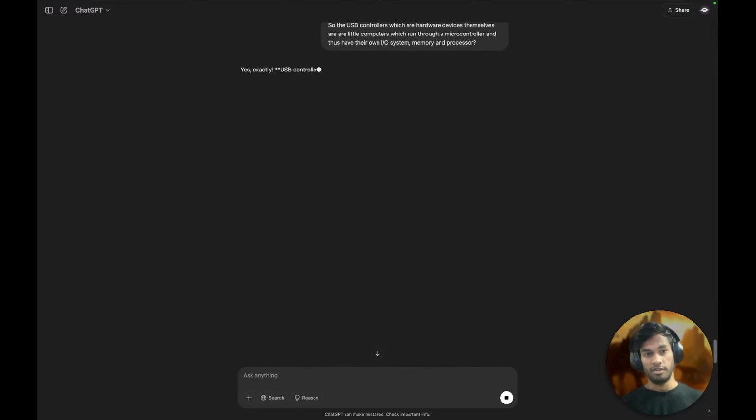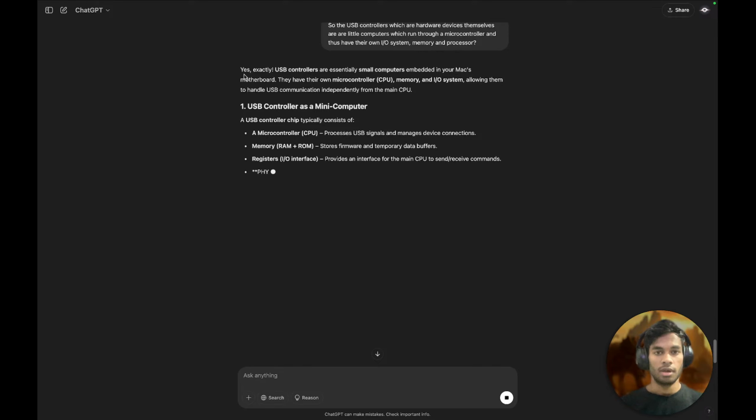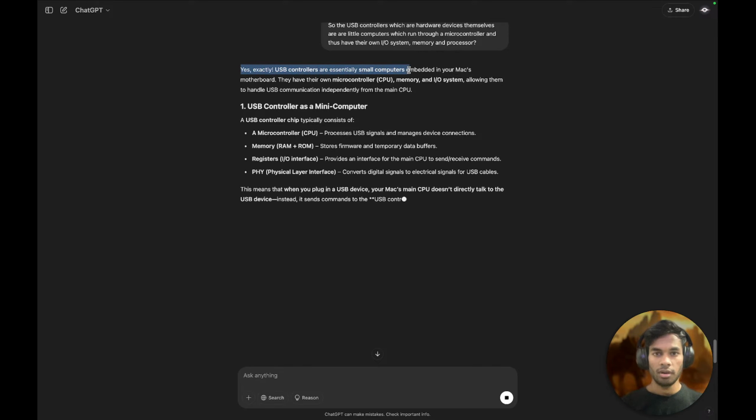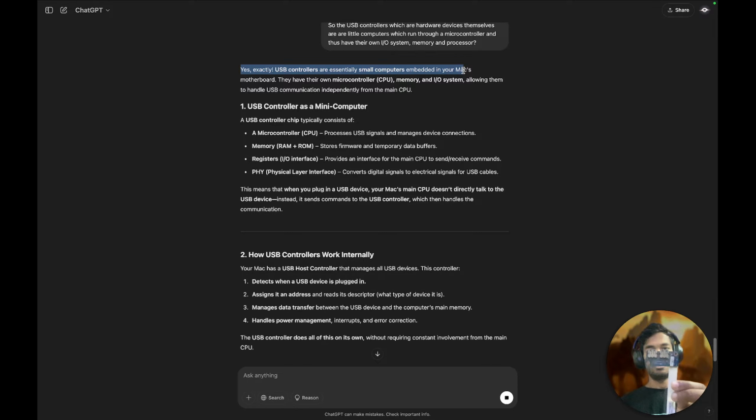That is amazing if that is true. That is exactly true. USB controllers are essentially small computers. So this thing is a computer. Okay, either I am very stupid or this is not as complicated as I first thought.